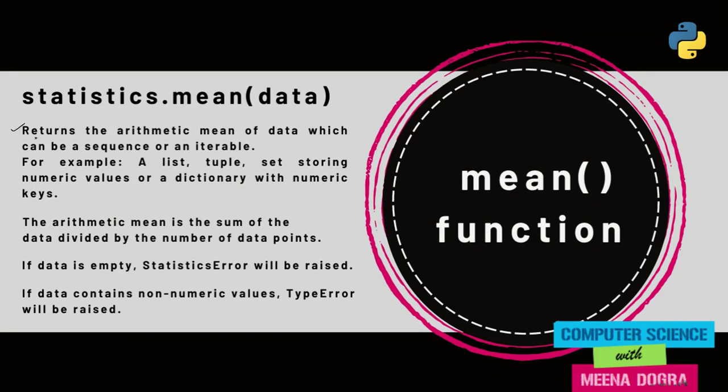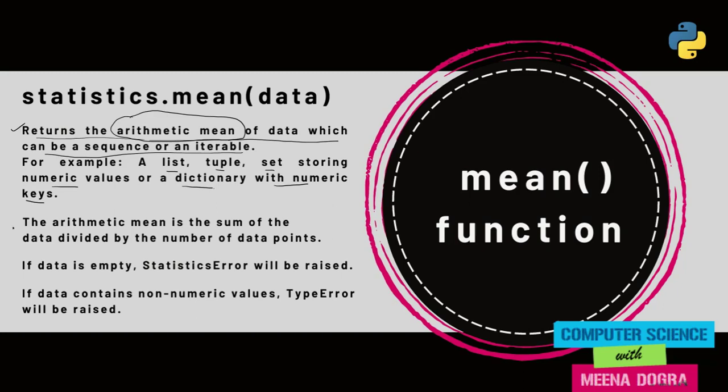Fine. So the first point reads, what does the mean function do, children? It returns the arithmetic mean of data, which can be a sequence or an iterable. So first of all, you have to be clear that the mean function will return the arithmetic mean of data contained in a sequence such as a list or a tuple or a set or a dictionary. Fine. Now, what is the restriction over here? All the values in the sequence that you are using must be numeric. And if you are using a dictionary with mean, the keys of that dictionary should be numeric. That means the mean function works with numbers because it is performing calculation, so it needs numbers.